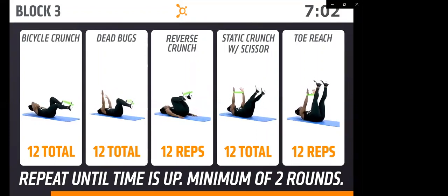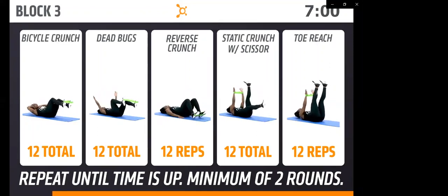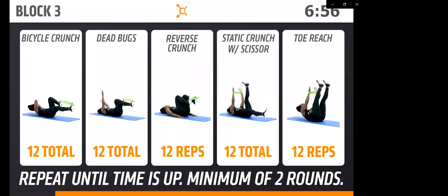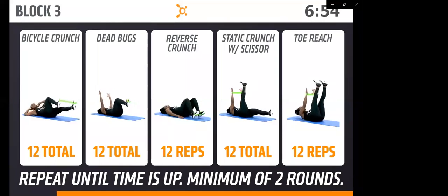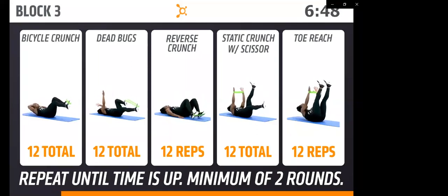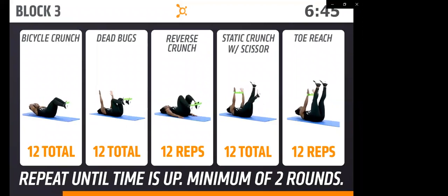Hey, George, when you get to that dead bug, one arm and one knee is gonna be staying still the whole time. So you're always gonna have 2 limbs moving and 2 that are stationary. Hopefully that makes sense.